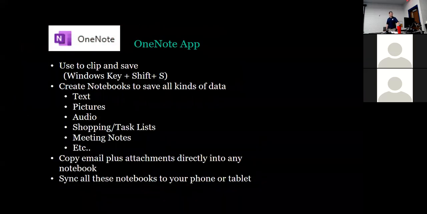Al's going to go over a few OneNote applications for us, or notes on that. Actually, we're about out of time for the day. I know that we scheduled an hour and a half. We don't want to keep you too long. We are going to do this again next week? I think there's the 16th or the 19th. I think ours is the 19th. I think it's the 19th.